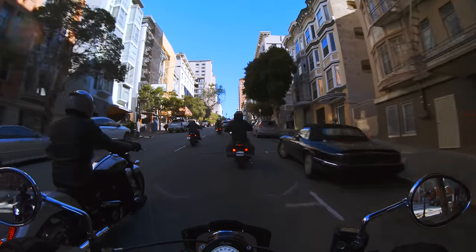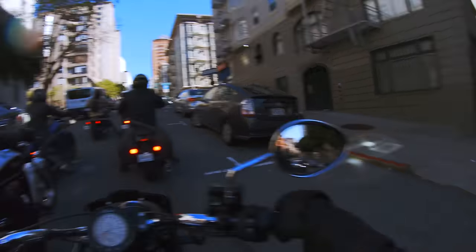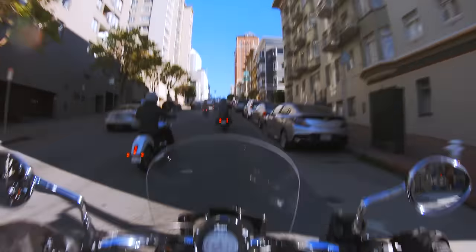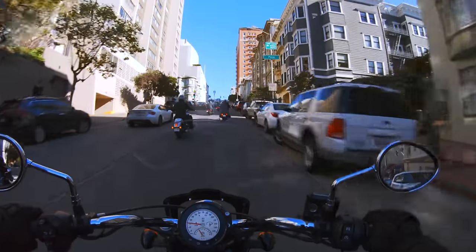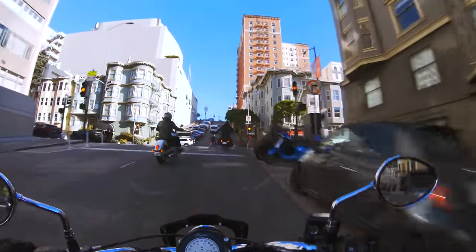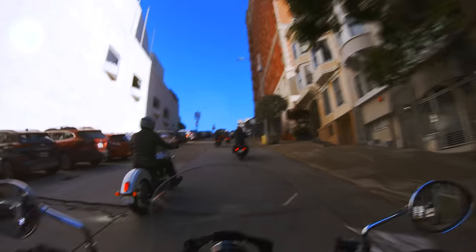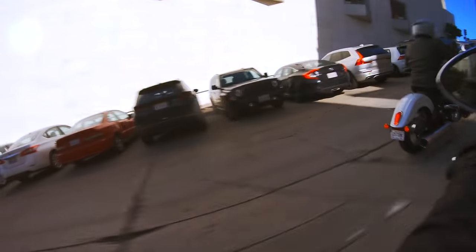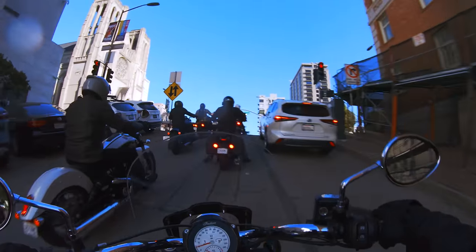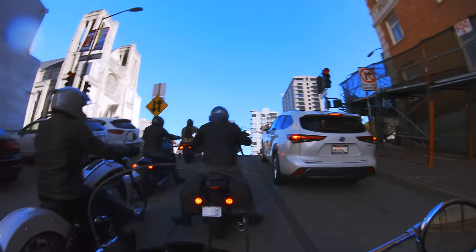Ooh, these hills, man. One thing about new gauge cluster. Jesus, these hills. Come on, San Francisco. What's going on with this? This is pretty sick. Whoa. This incline. I don't know if you guys can get this pure sense of this incline right now. This is pretty insane. Changing lanes, I think. All right, brakes. Whoa, holy cow.